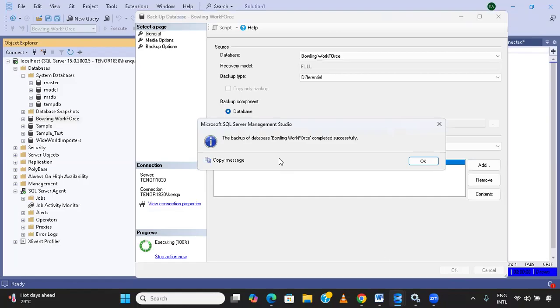You can see here it says what? The backup of workforce completed successfully.